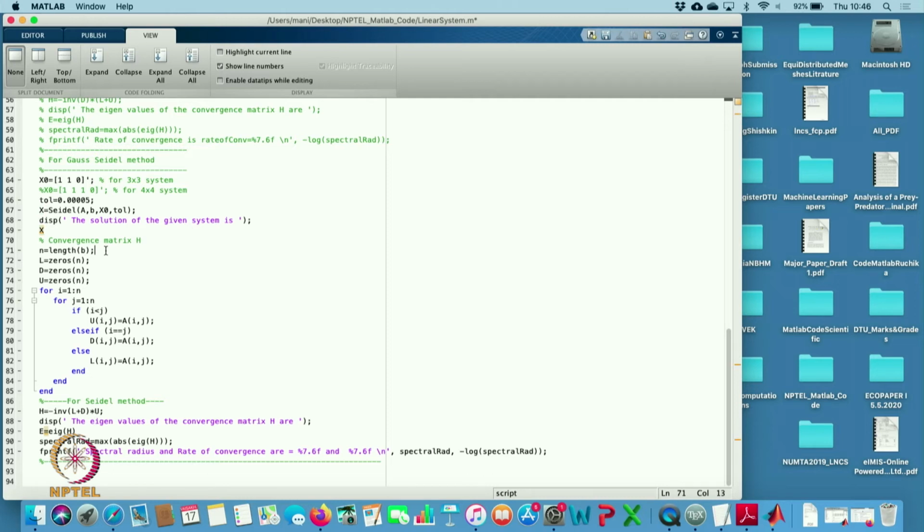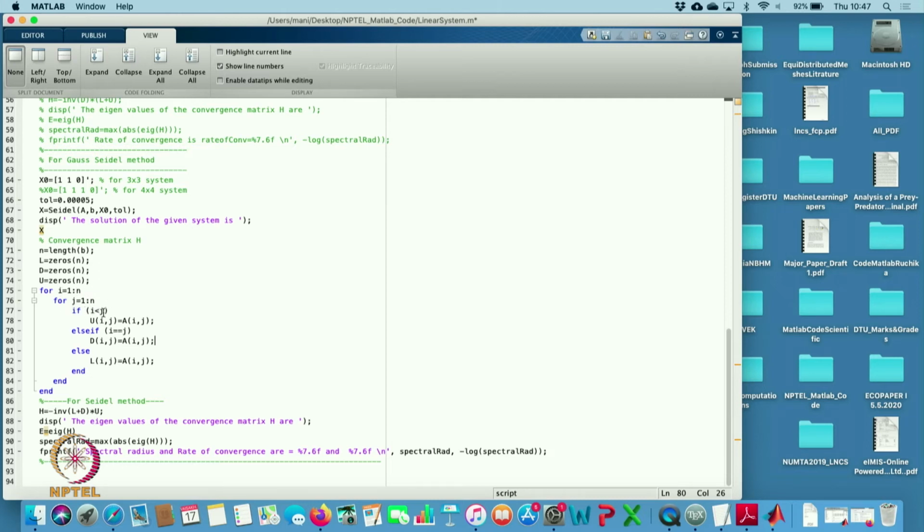N is the length of B, L is the lower matrix, D is the diagonal matrix, U is the upper triangular matrix. So, L is the lower triangular matrix. I will put the values of the given matrix into the corresponding lower, diagonal or upper triangular matrix. I am putting a for loop, i from 1 to n and j from 1 to n.